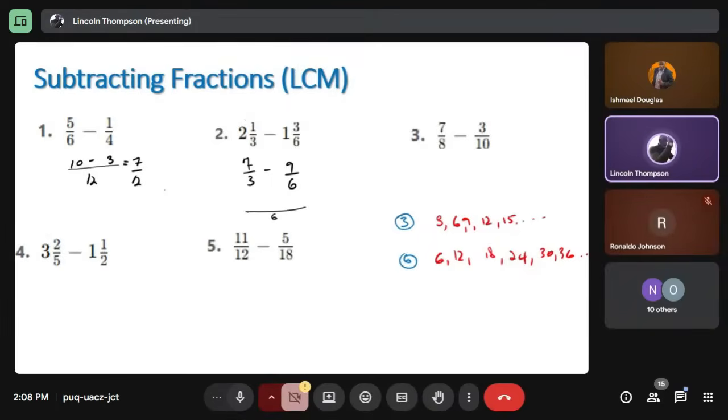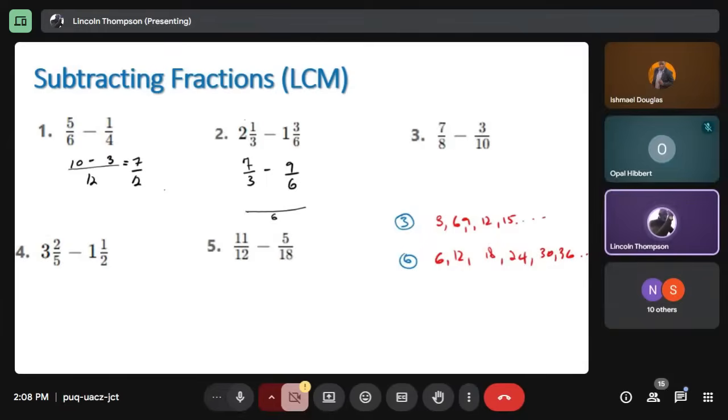Now, which one is common to both sets of numbers? 6. All right, so this is common. So which one is the smallest one? 6. Excellent. So guys, that's how we get the LCM when we are doing this type of math. After this, you guys will get so smart with this concept, you won't need to write it out like this. It will just come to your brain. All right, so quick and fast now, guys. I know you guys have this.